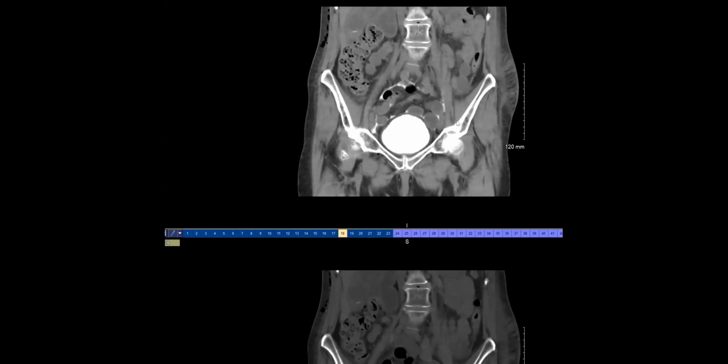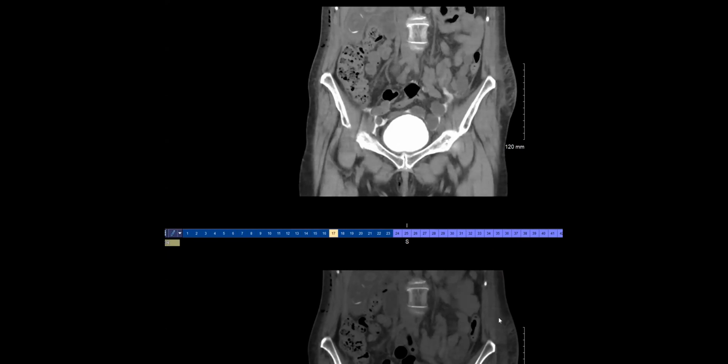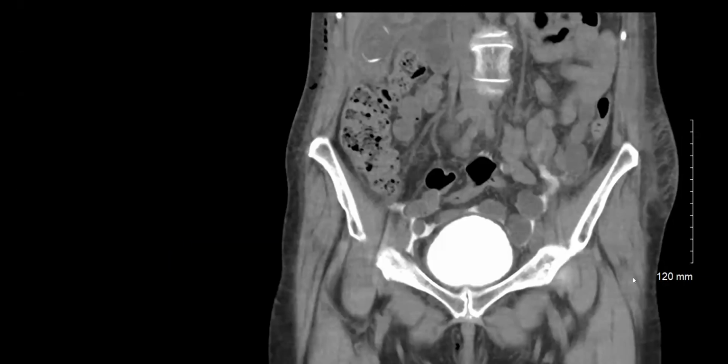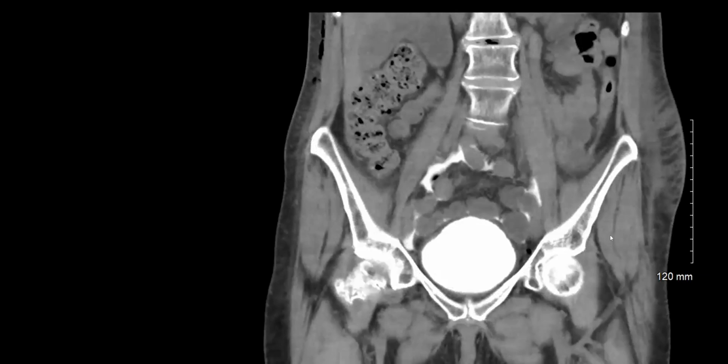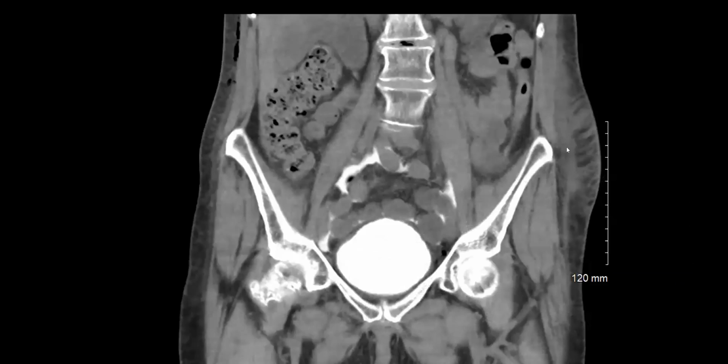But then they went ahead and got a CT for some reason. I don't know why a CT was necessary, but usually we look for intra- or extraperitoneal rupture, and based on the history, you kind of anticipate. If there is a history of blunt trauma, then you might go one way, whereas if this is an iatrogenic injury to the bladder, then you might think of more of intraperitoneal rupture.